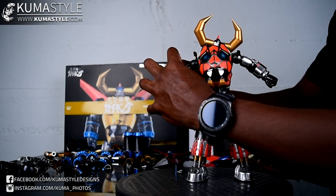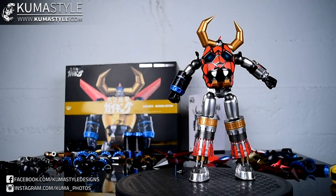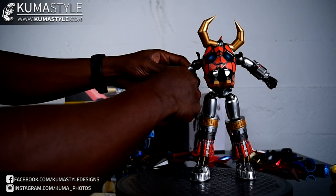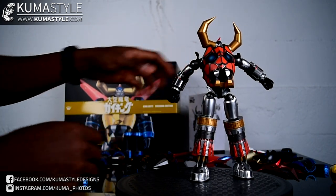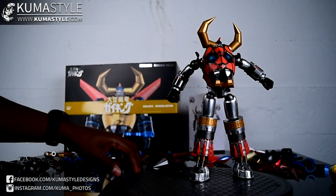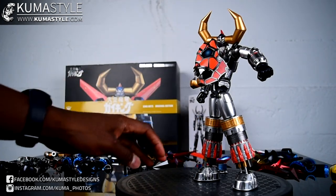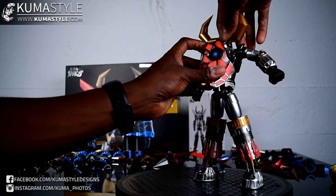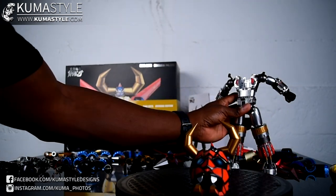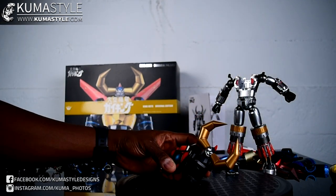Completely forgot about the other side of the arms. Aha. Trying to keep all of that together. Alright, so he's pretty naked there. Now what you can also do, I'm gonna pull this part out. You can change out the heads too, it's just easiest if you have it out.